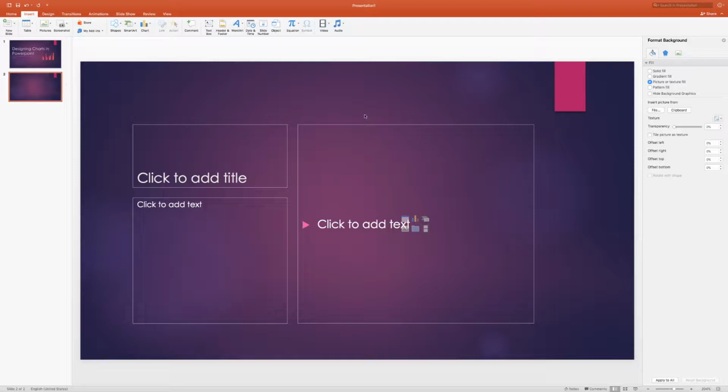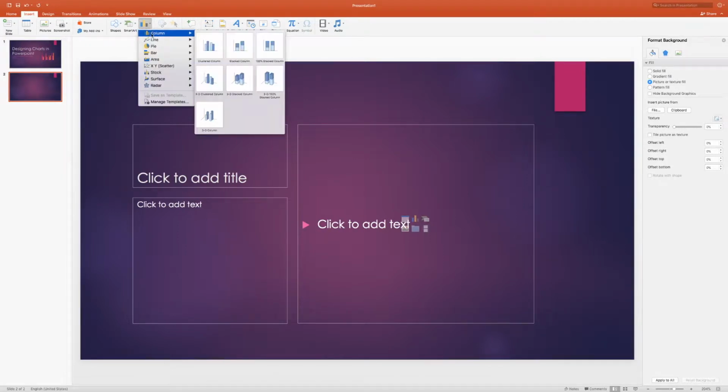And so the next thing we want to do is put our chart in. So there's 2 ways we can do that. We can start right here. We can put it from this little icon, which is a chart icon inside the box. Or we can do what I like, and that is to come up on the menu and choose the chart here, then choose column. We're going to make a column chart, and then choose the clustered column chart, and that's the particular chart we're going to use.